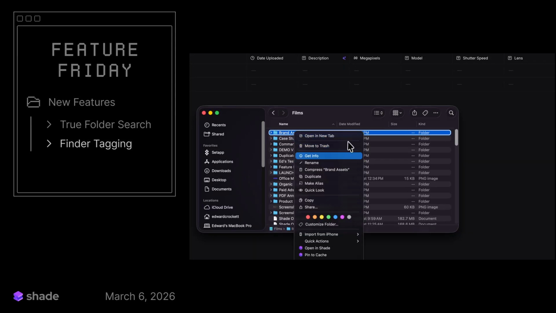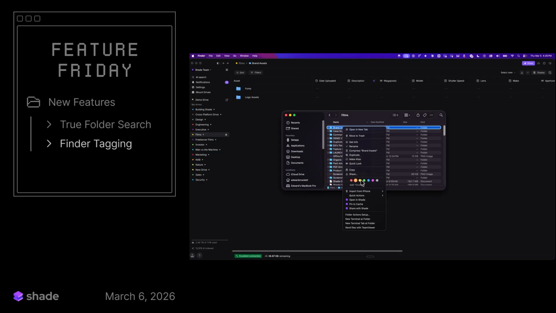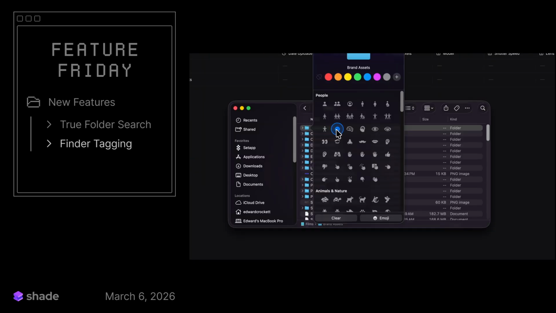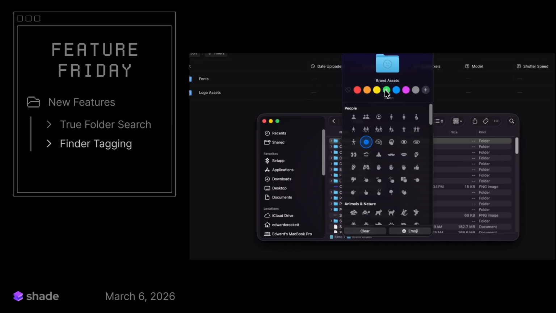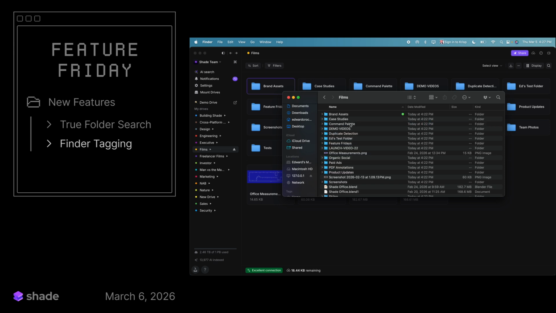And the last feature I want to talk about this week, I'm actually pretty excited about, and it's in regards to the mounted drive. You see, within Finder itself, you have the ability to add certain tags. For instance, you could give something a thumbs down, or you could tag it with a certain color. And what our engineering team has been able to do is actually pretty brilliant. Now those tags populate to everyone else's mounted drive.